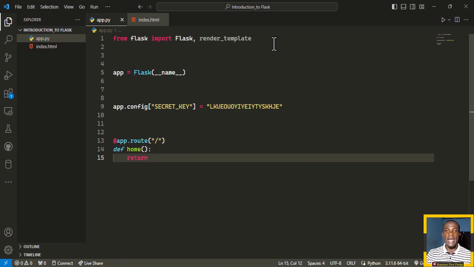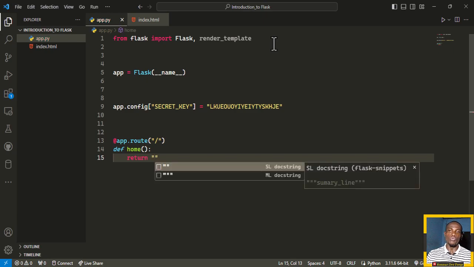Here is where it gets a bit confusing, but it's not that confusing. Once we are using Flask as a backend, we have to use it to communicate with the front end, that is the HTML. But before that, let me hard code the HTML here for you, before later we'll use another function to render the HTML file we created over here.